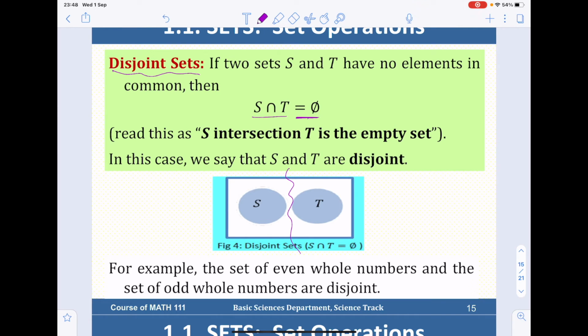So all the elements in S are totally different from the elements in T. That's why the intersection equals phi. For example, we have the even whole numbers and the odd whole numbers. Those two sets are disjoint. Why? Because they are completely different.